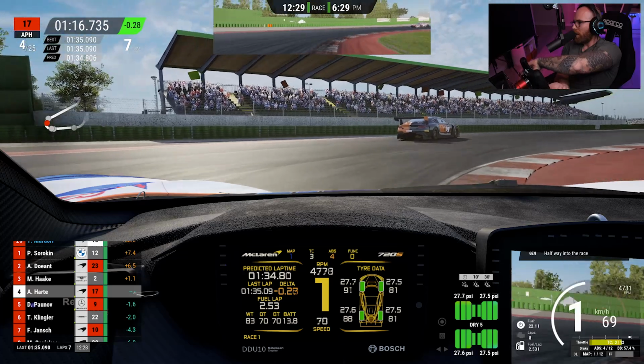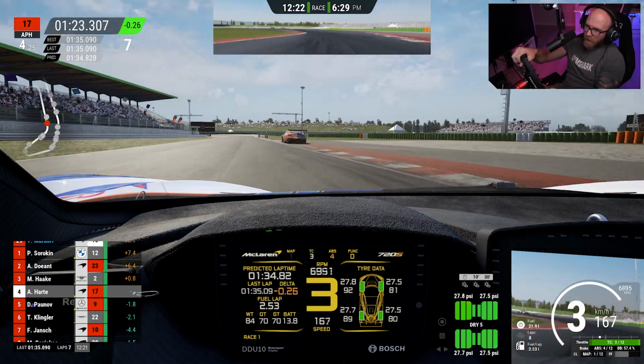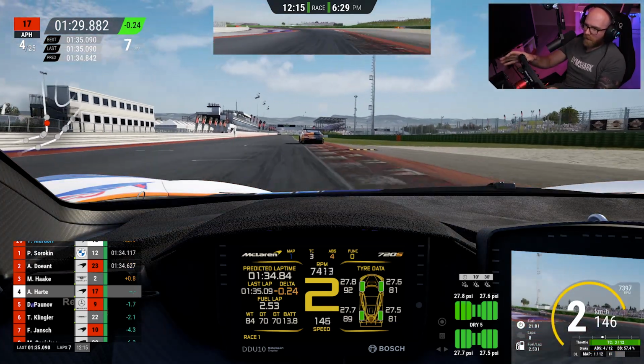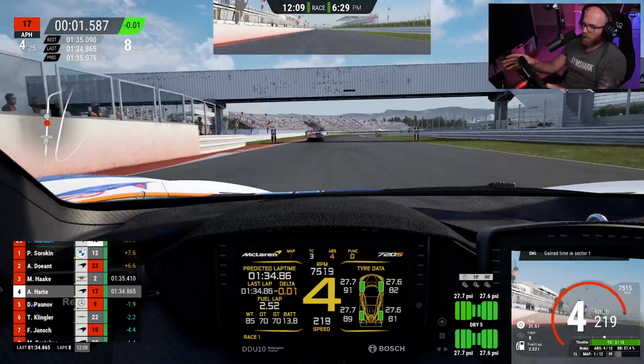We are halfway through. Keep it up. The more mistakes like that he makes, though, the better for us. A couple of corners he keeps running wide in. I think he's checking his rear view mirror a little bit too much, which is exactly what we want. Finally into the 34, it's 34.8. Gaining in the car heading sector 1.